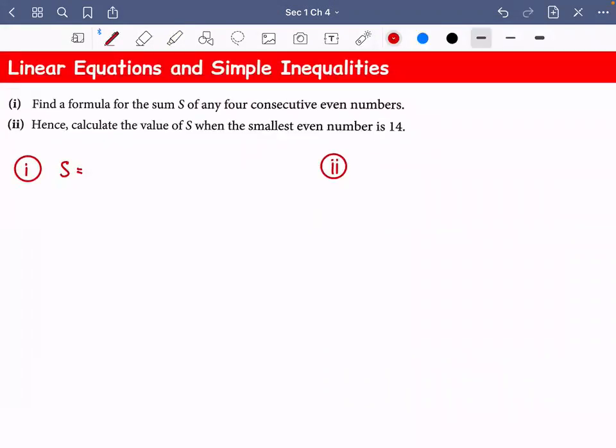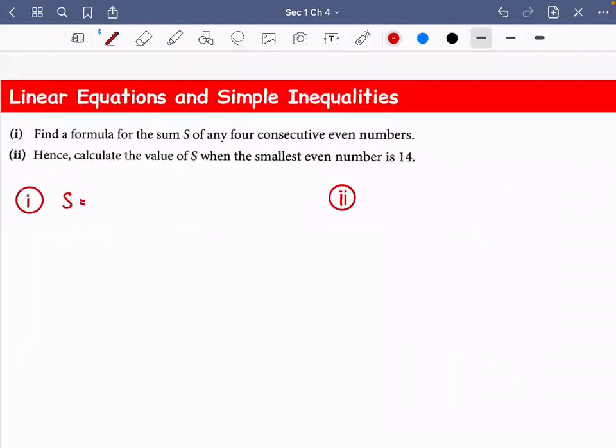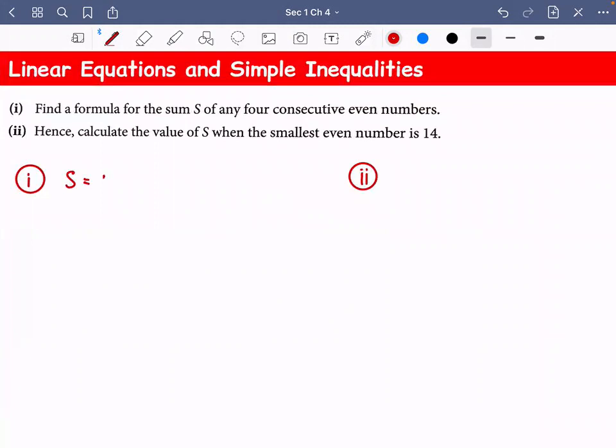So it's basically exactly the same, right? But instead of 3n plus 6, it's now what? Because it became n plus 2. Sorry, let me start with this. So we have n as our first number, the next is n plus 2, and then n plus 4, then n plus 6, right? So this will be your first, your second number, your third, and this is your fourth number, okay?